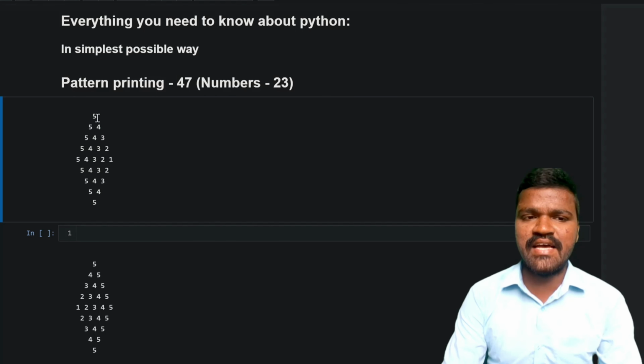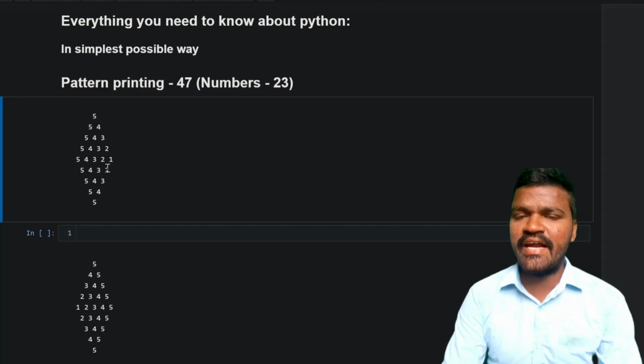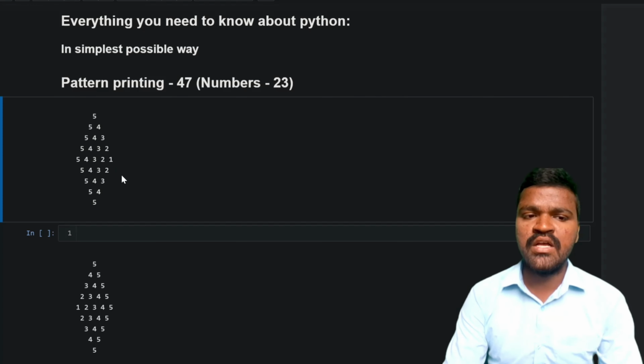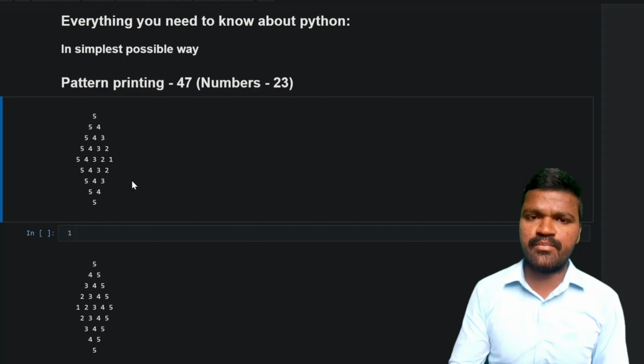The uniqueness is that on the left side we have the highest number, in this case 5, and going to the right side the value is decreasing, in the shape of a C, and these values keep reducing until the value 1 here. I hope you can understand this uniqueness in this particular pattern. So let us go ahead and see how we can actually print it.